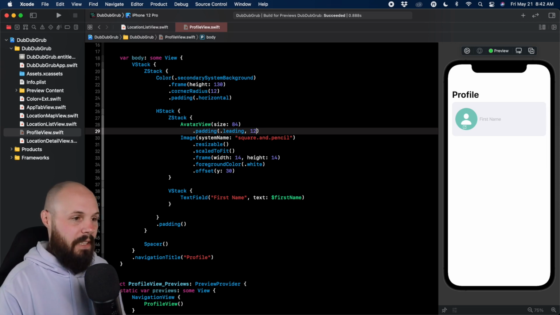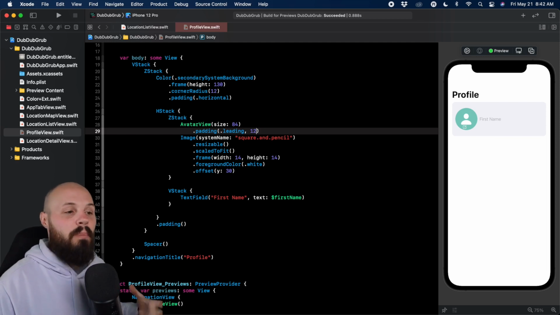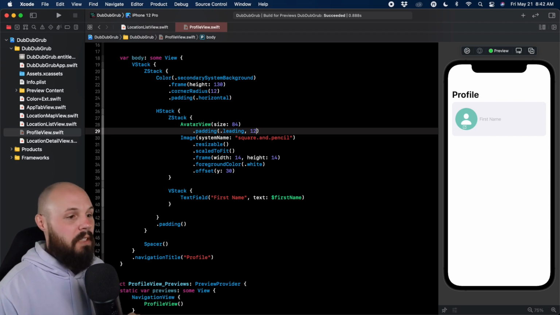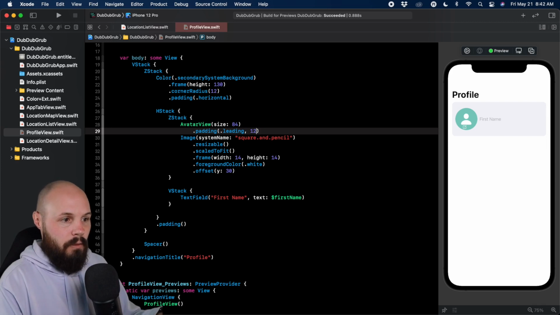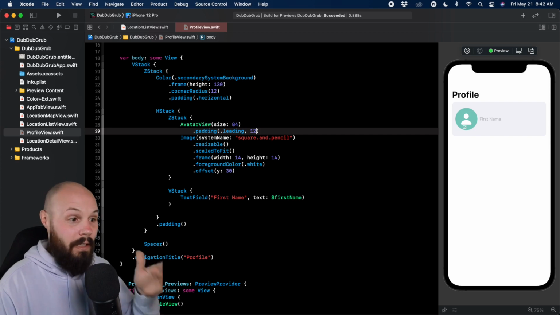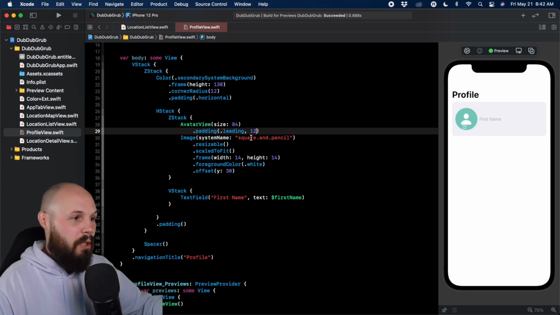And again, this is just dialing it in. And like I've said before, I just want to reiterate this: we're going to come back and refactor all these screens. Again, this is part of the process. When I'm just building this UI, and I know I'm repeating myself, I don't care about clean code just yet. I just want to get my UI working. And then once it's built and done, I can go back, look at the work and be like, okay, let's clean this up. And I can intelligently refactor rather than trying to refactor now and mess things up. So that's the process, in case you're looking at your screen yelling at the code like, no, you can put padding on the overall ZStack.